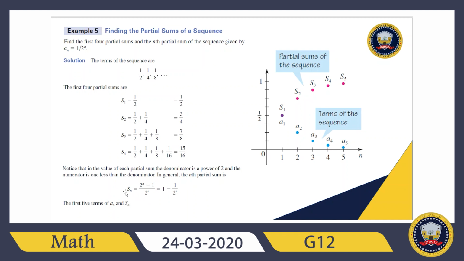But guys, normally when we have a question like this, we are given the Sn, the formula of this partial sum. So basically we have 2 formulas. The first one is the nth term, which in this case is an equals 1 over 2 to the power n. From this one I can find all the terms of the sequence. The second formula is the partial sum, in this case Sn, which allows me to find all the partial sums of this sequence. And normally this is given and this one also is given. So what I have to do is find the numbers and plug in the index instead of n to find the partial sums.